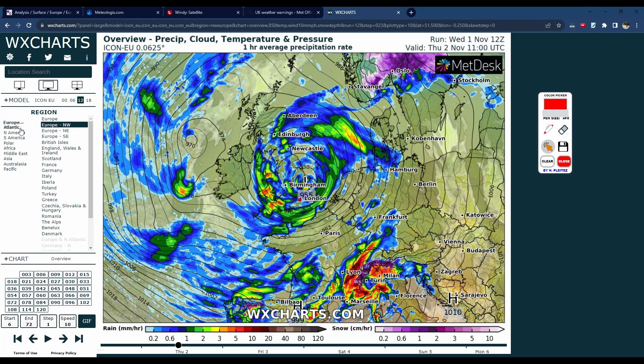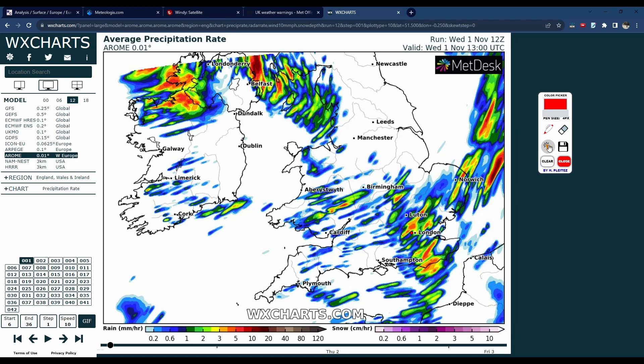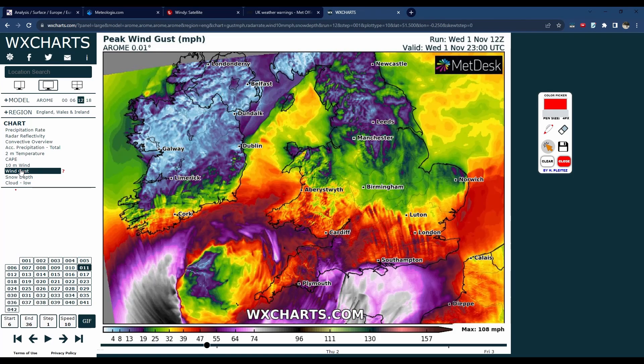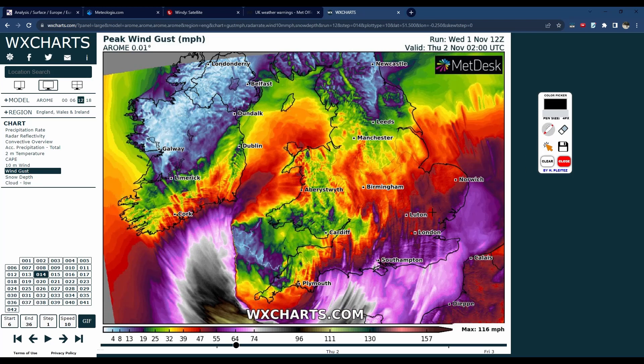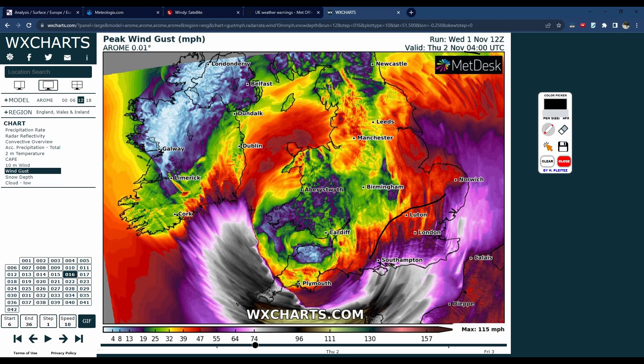Taking a look at some of the forecast values — we're looking at the French high-resolution model, and I generally think this is going to be a pretty accurate depiction of what's to come. And it is very concerning, because look how strong these wind gusts get. Initially through the early hours, we're getting strong winds along the south coast in a band ahead of the storm, perhaps as much as 50 miles an hour, even into some more inland parts, maybe the London area. This could be even slightly stronger — 50 to 60 mile an hour gusts inland across the southeast during the early hours. But then notice that the worst is on the back of the storm, with a curl of very strong wind moving around.